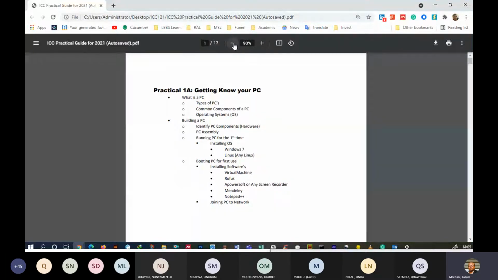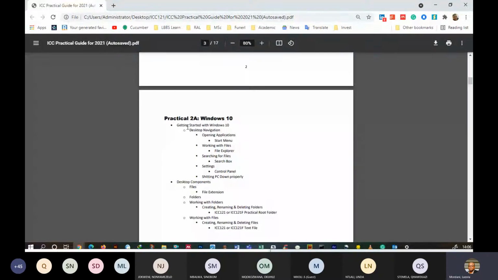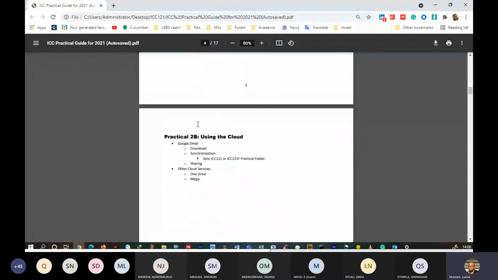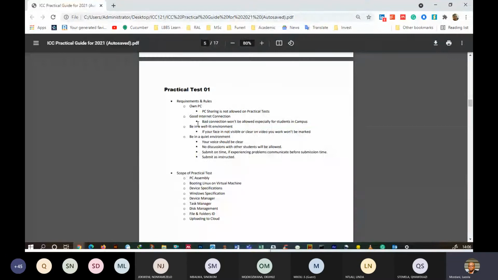And then next week will be practical 2, it's 2A and 2B. And then on that week, we'll have the first practical test. So in ICC, in total, we have 5 practical tests. So this is the scope for the first practical test. Everything that we are going to cover today and next week will be on your practical test.